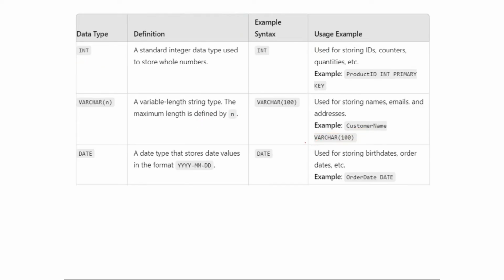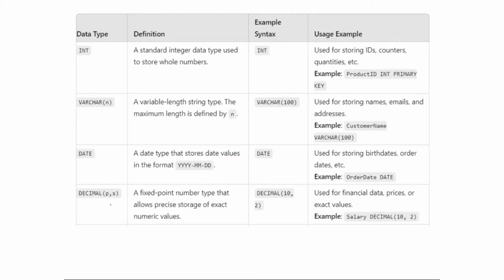Then the third one is the date data type, because all are different, and we would be using only one standard data type for that. A date data type stores date values, and you need to understand only one thing: the format of the date data type in MySQL. Four digits are for the year. So the format is year, month, and date. Generally in India, what we write is date, month, and year. So here the format is exactly reverse. First we write the year, then the month, and then the date.